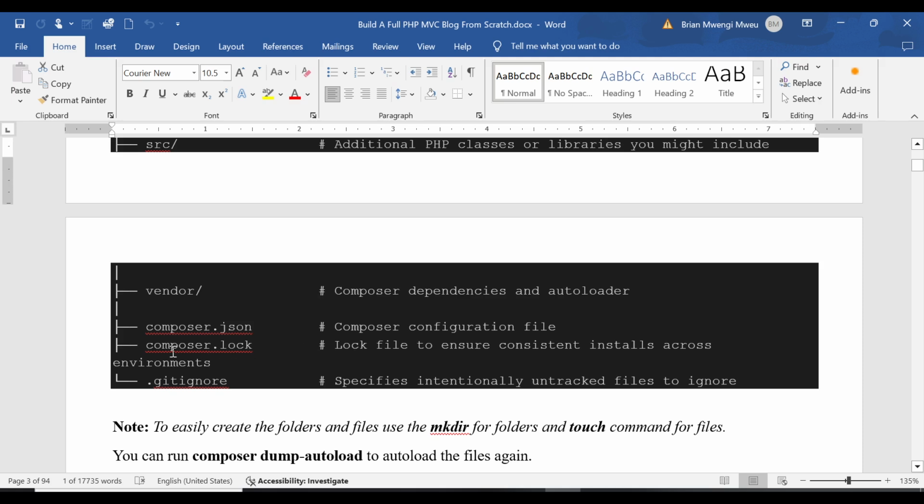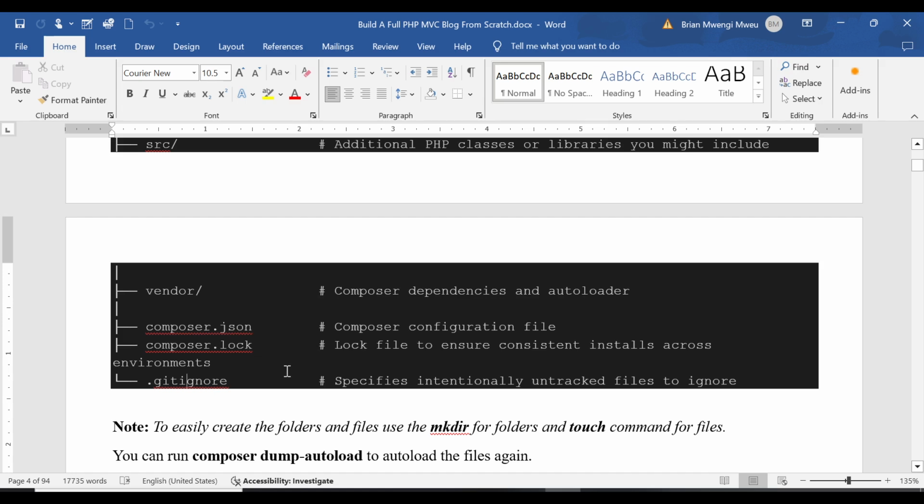So we are done with that. Another one which comes with the composer is the composer.lock, which logs files to ensure consistent installs within our given application environment. And then the last one that we have created now is the .gitignore, which is specifying the files that we don't want to be tracked.